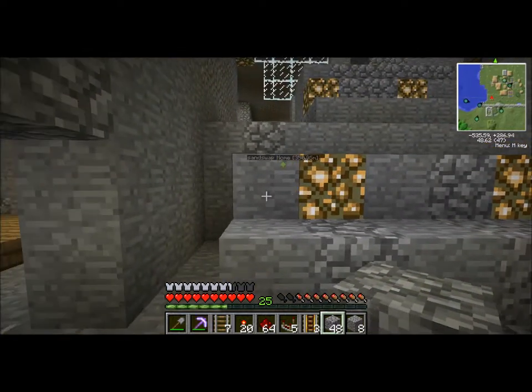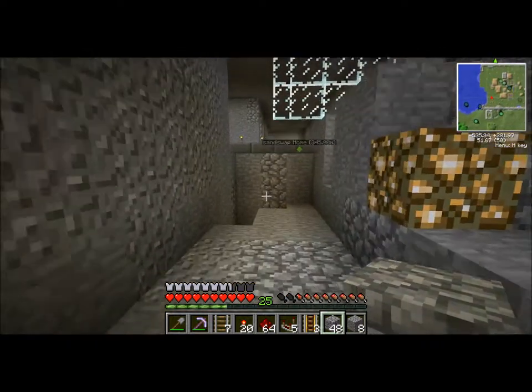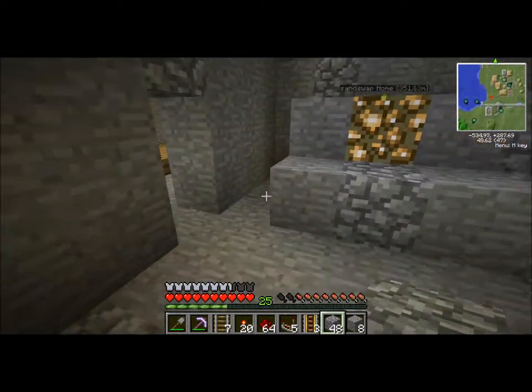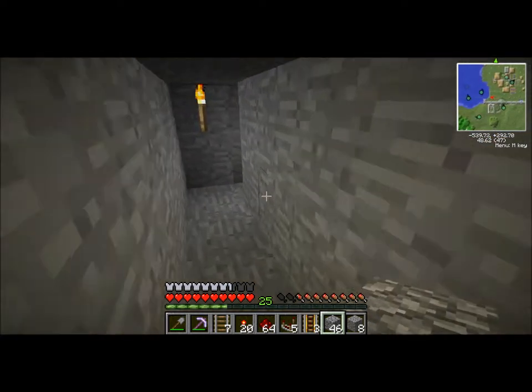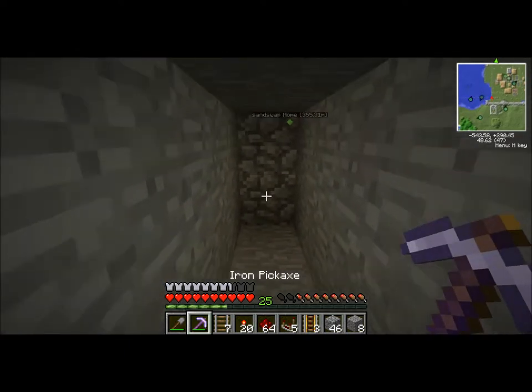So, we do know that we're going to need a hell of a lot more space than what we've got here. So what may wind up happening is I may wind up having to extend this out, getting rid of this door, and using this doorway, which I really didn't want to in the beginning, but I may have to.